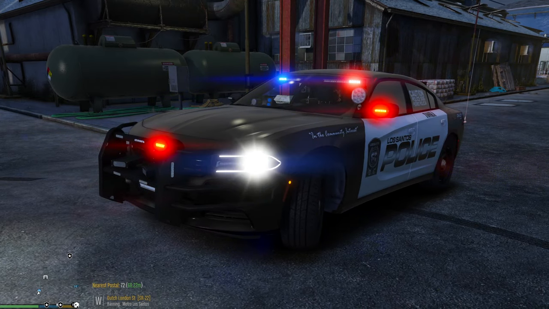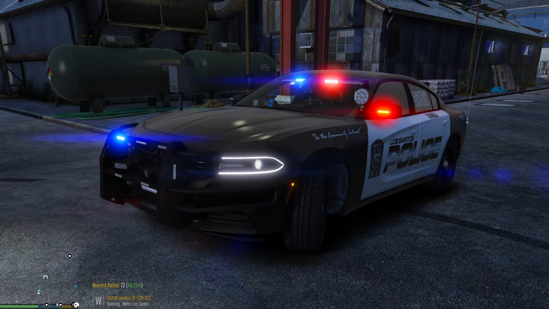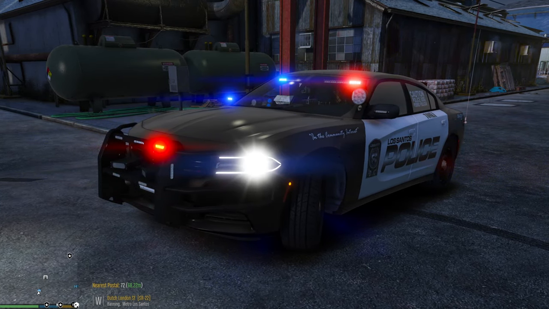Today we're rolling as the Los Santos police and we are rolling as a canine unit in this beautiful Dodge Charger right here. This pack is by Jcook. Big shout out to Jcook, and we are going to go ahead and get into it. We'll let you guys check the vehicle out, and then we'll get out here on patrol, see what we get into, and have a little bit of fun.